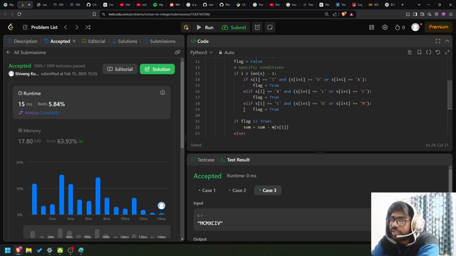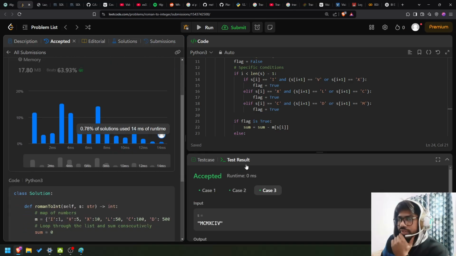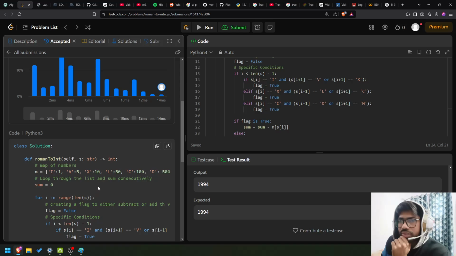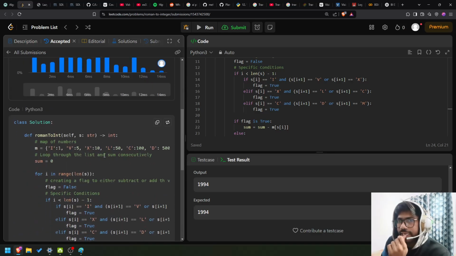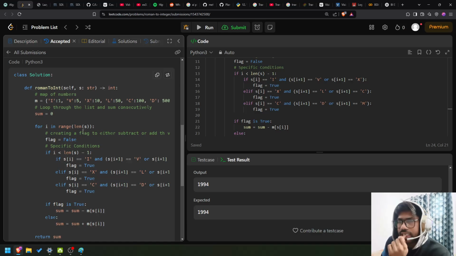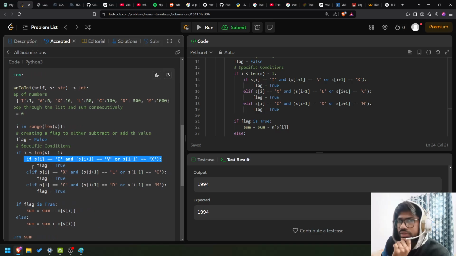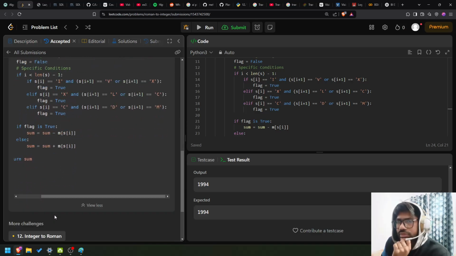Then what could I have done different, right? Here's the O of n solution, right? With string comparisons, because I needed to look ahead, sum return sum.